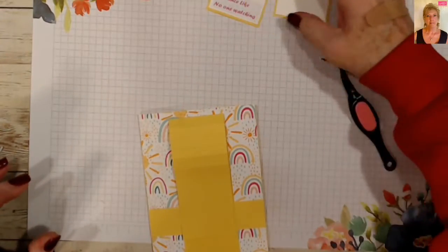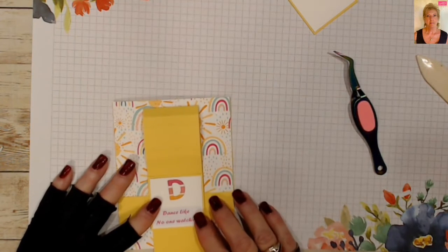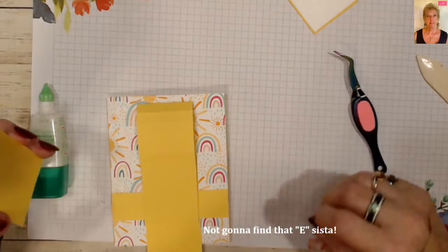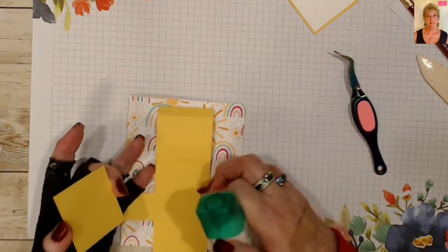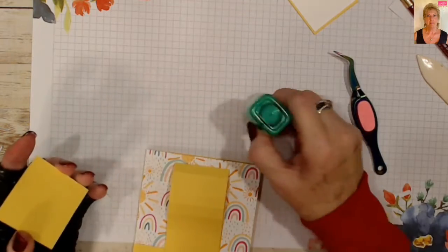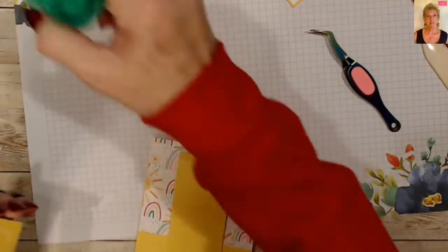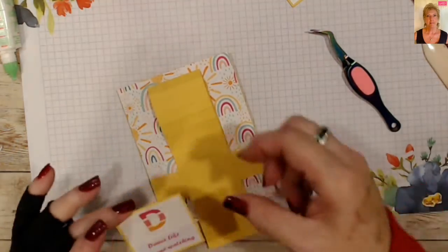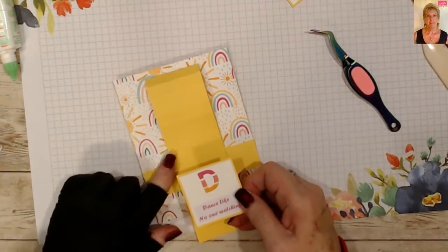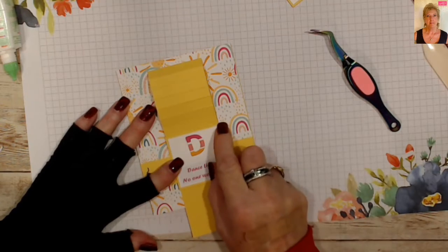So, what we gotta do is our first one is the last one. And it goes right on the flap. Still looking for the E printout to come out. I'll have to print another one. So now, this one you'll do the whole piece, okay? Glue. So I'm gonna just glue down this last one, because you're gluing it to the strip. Make sure you don't go right to the edge of where your score mark is. I'll zoom in on this. So make sure you don't go over your score line.